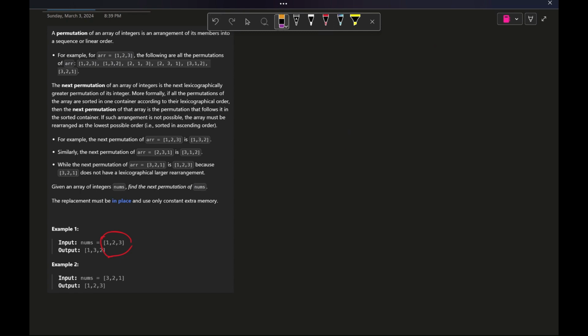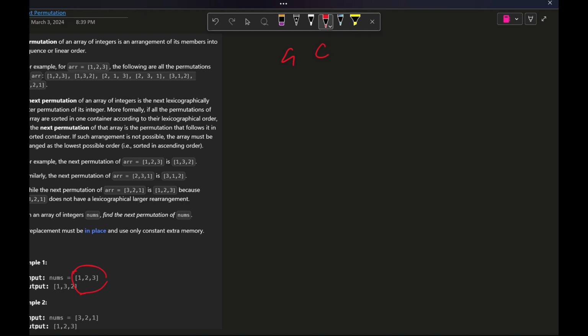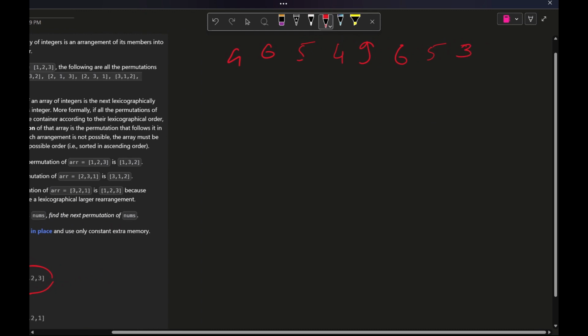Now let's take another bigger example like 4, 6, 5, 4, 9, 6, 5, 3, 1.